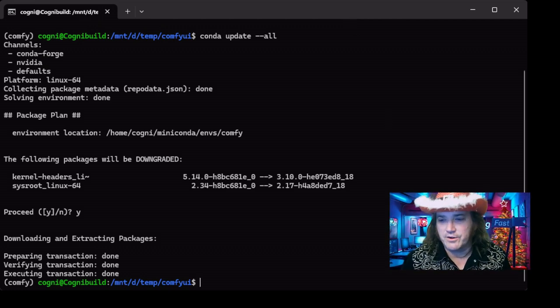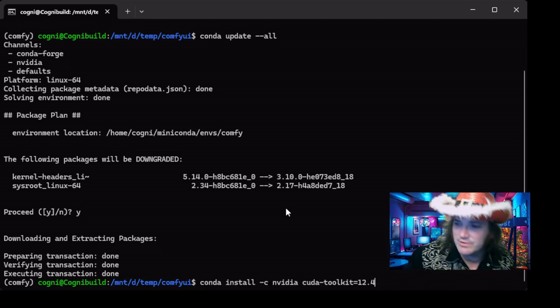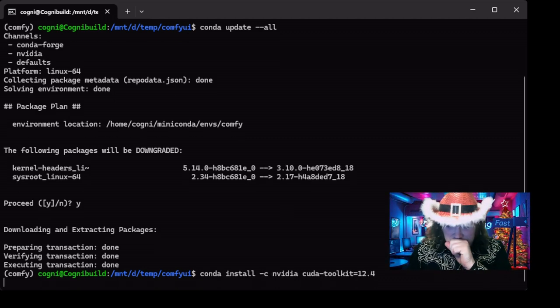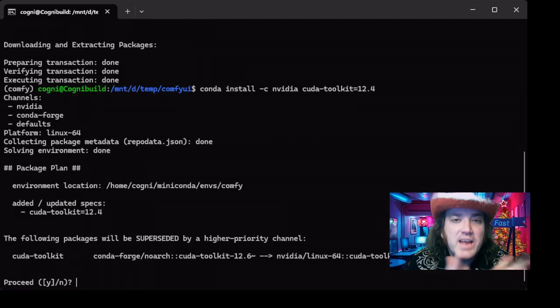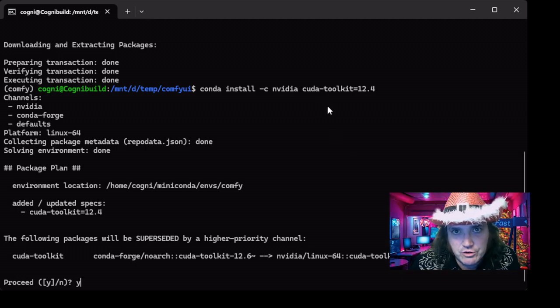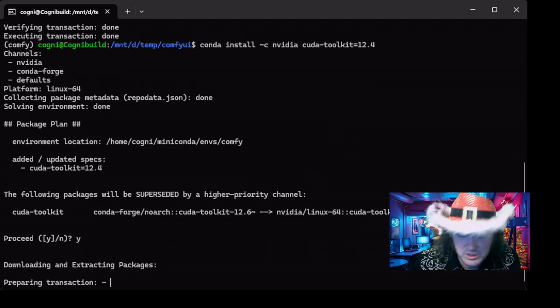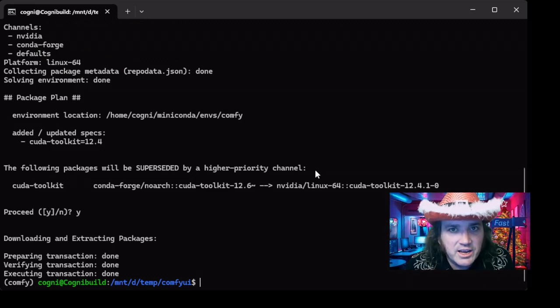It'll look for stuff like this, and it's going to download a bunch of stuff. Now, if we go back here, okay, and we hit the up arrow, we get back to where we got to. Now we're going to hit this. It's going to take just a second. Now it's going to go ahead and load it for us. So we're going to put yes. And remember, with this cuda toolkit, we put a dash between cuda and toolkit.